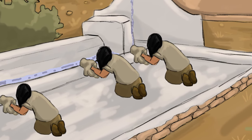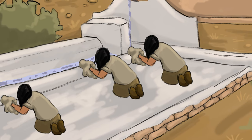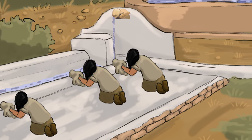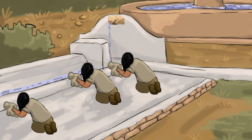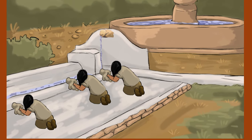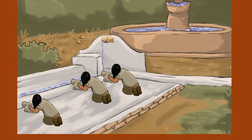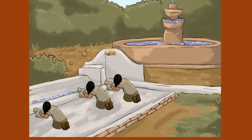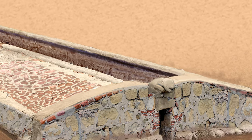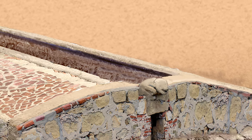The Chumash women and other natives who lived at the mission brought the dirty clothes to the La Banderia and soaked them in the central tank, spread the wet clothes out on the sloped cobble sides, rubbed soap on them, and then beat them with wooden paddles. After a rinse, the clothes were spread out on simple racks made of wood branches to dry. I was quite excited to think that we had just found the La Banderia for Mission San Buenaventura.